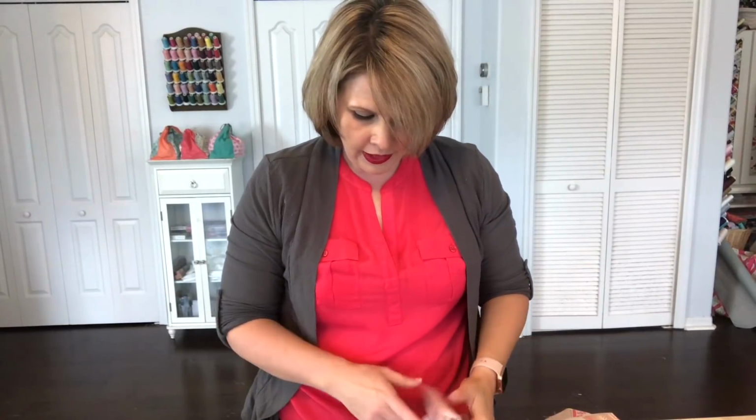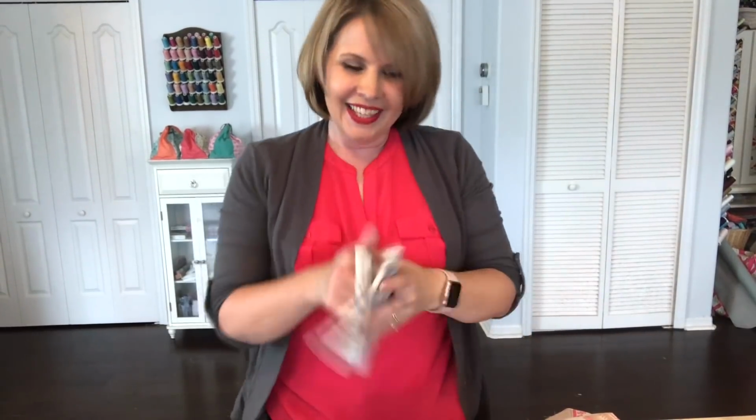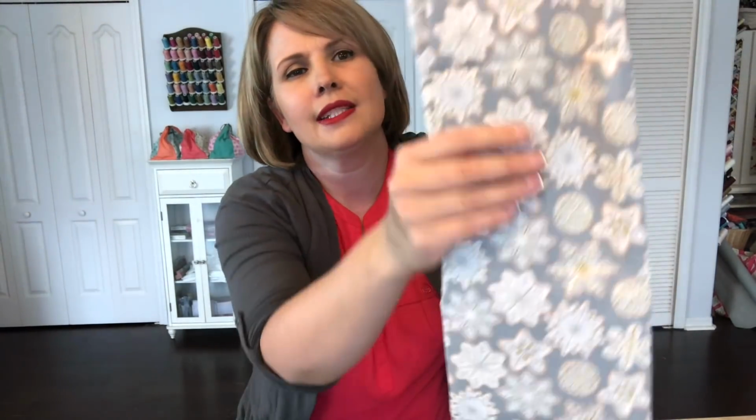The last two have gold sparkles on them. Cookies, they look like cookies, snowflake cookies. If you just looked at it, you might think that it's snowflakes. Then if you look closer, you can tell that it is gingerbread cookies probably, or just sugar cookies that are decorated with white frosting, and then they have gold accents. So if you can see the gold sparkle on that fabric, so pretty. Oh, I could almost do a whole quilt with this, or just put it on the back of a quilt maybe, just because I love that print.